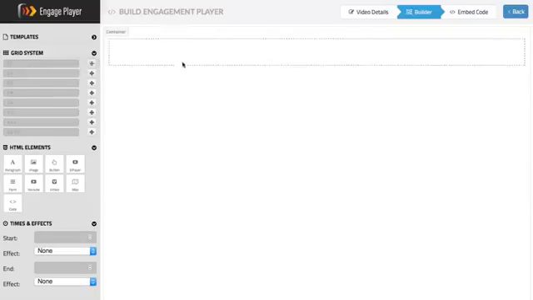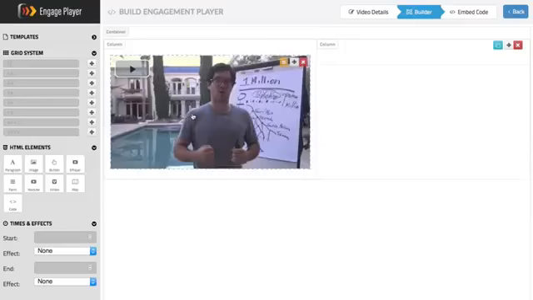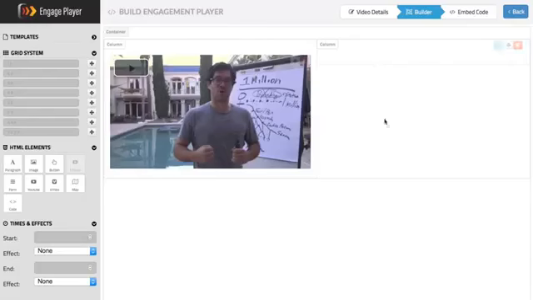So what I'm going to do is start with a 50-50. I'm going to go ahead and drag my Engage player, the actual video, in there. Okay, so the first thing we'll do before we build out the entire page is take a look at what you can do for the video overlays. Now, as I said, there's really two things that you can do. You can have call-outs on top of the video, or you can have them on page, or you can have both. But let's just start here.